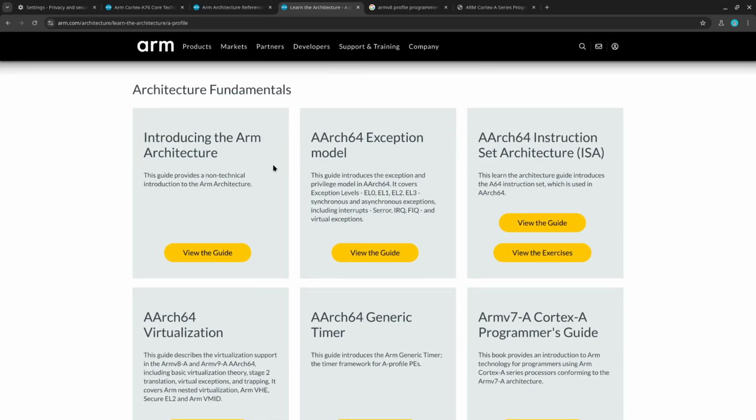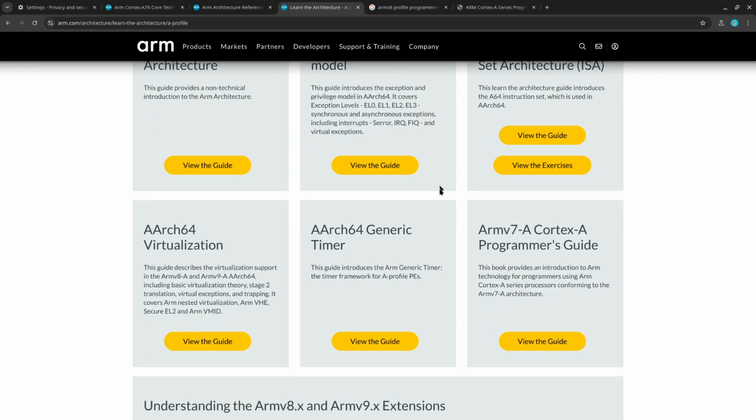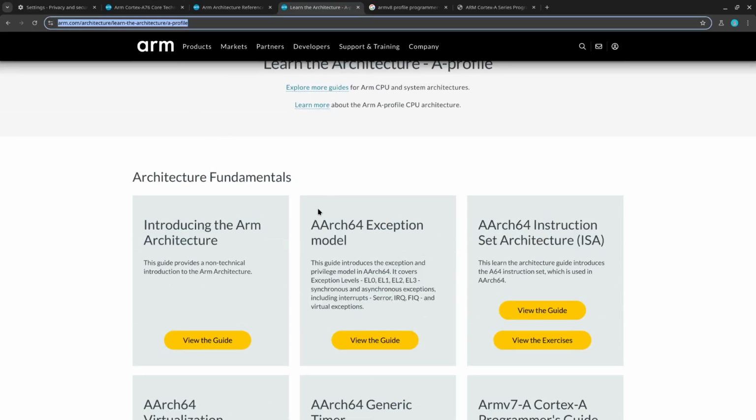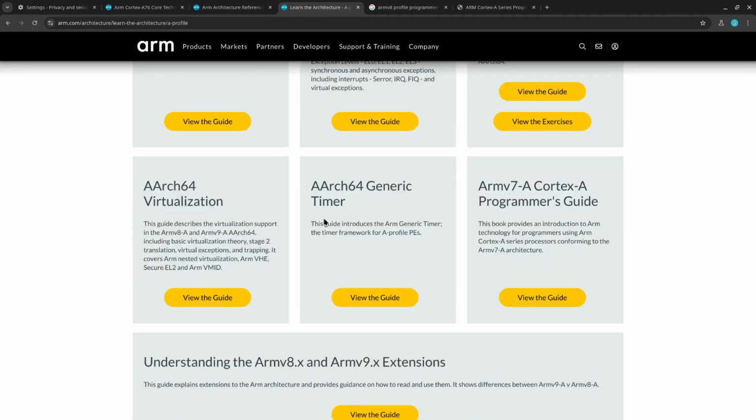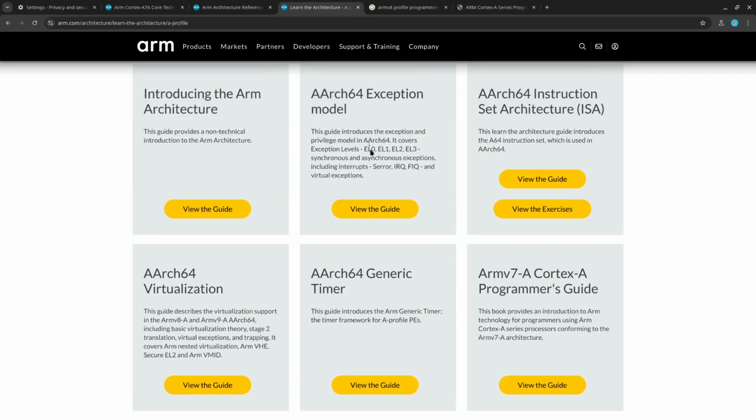This website has everything, an introduction, the exception model, how everything works. If you have this link, you can look through most of the things that I'm doing, like the ISA, so how the instructions work, virtualization, which I'm not going to touch on, and generic timers.